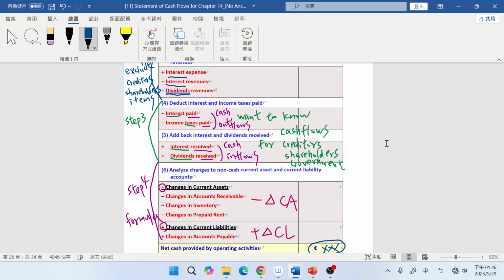Don't forget the information you need from page 14 and 15. Page 15 is about the income statement. Page 14 is about your balance sheet, which tells you assets and liabilities. After you find the start point on page 15 and finish step 1 from the income statement, what are the others? For the others you should look at page 14. Where?